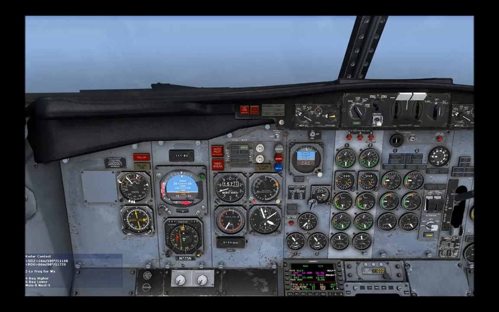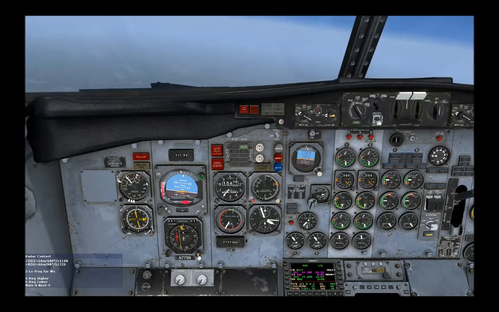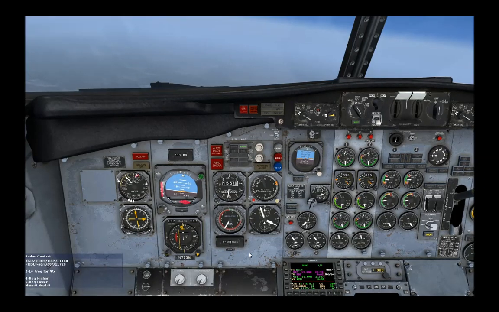All right, so we've been cleared down to 11,000 feet, and we need to be down to 11,000 feet by the time we get 40 miles out from the RDU VOR. We don't even have the RDU VOR tuned yet. We're still looking to get to the Sandhills VOR. What we're going to do is we're going to get... Piedmont 12, contact Washington Center 135.2. We'll see you later.